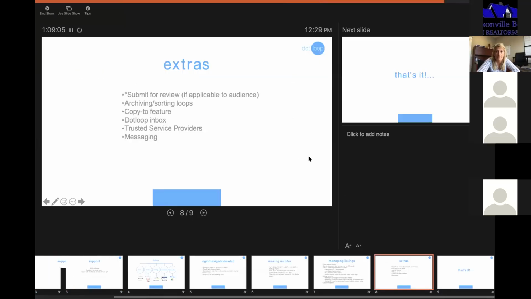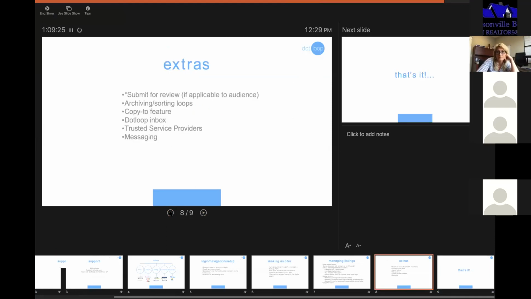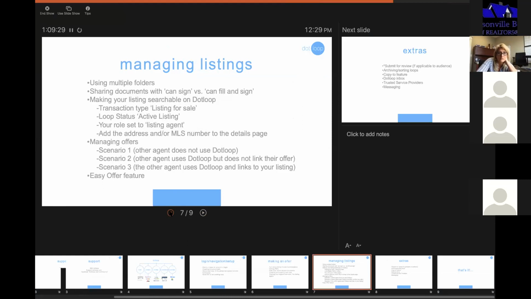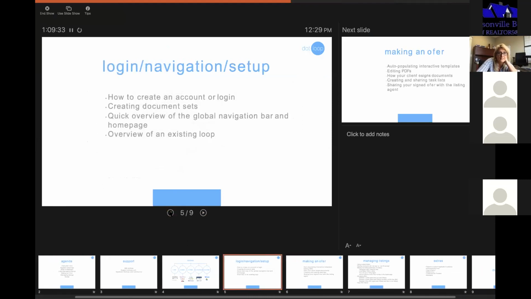This is a lot of information, okay? And typically, the next time I do this, I'm going to have dual screens. I just made up my mind because this has been embarrassing. All right, so got that. Trusted service providers, it's not really super important. No way. No, I must have gone. I didn't go through it all, did I? Yes, I did.